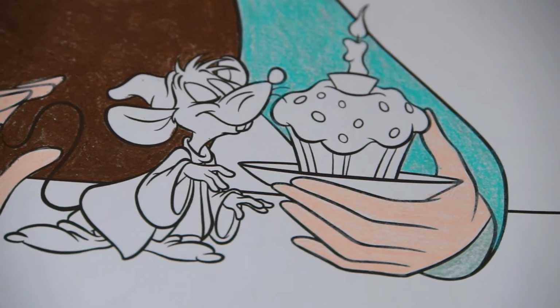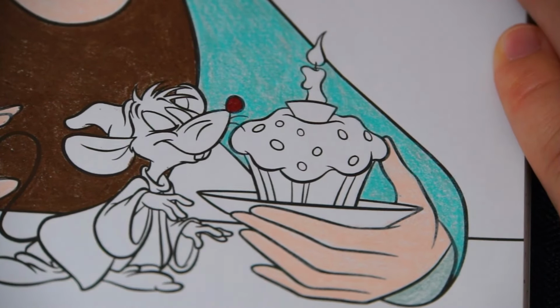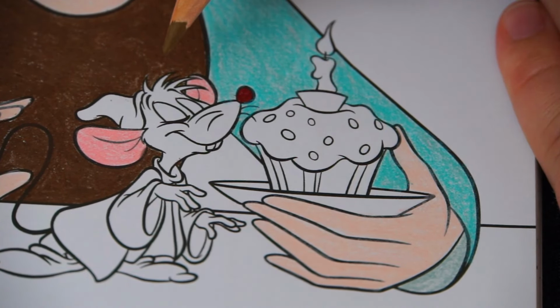He has a dark reddish brown nose. And let's make his ears light pink. And let's color in his fur brown.